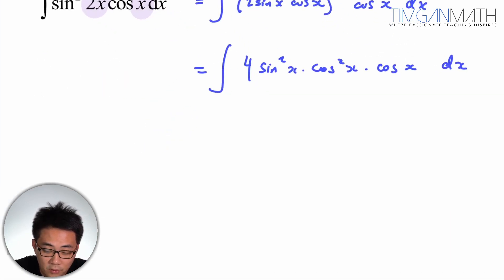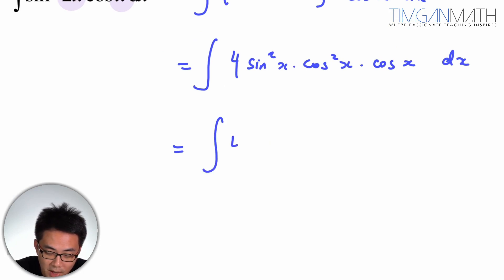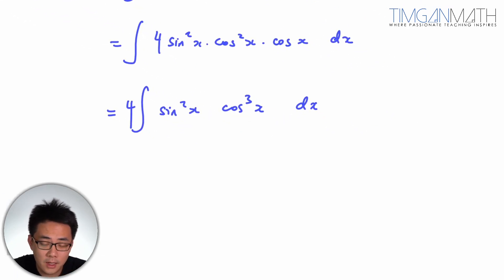Now this is a special formula here, so just bear with me. I know this is going to be a bit difficult here. This is cos cube x dx. Now this is going to be cancelling matter as well. So one is odd power, the other one is even power.